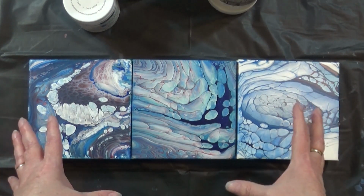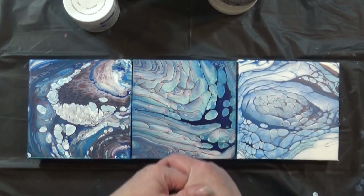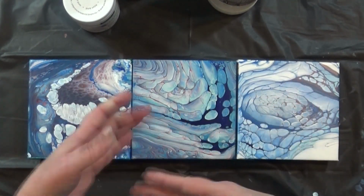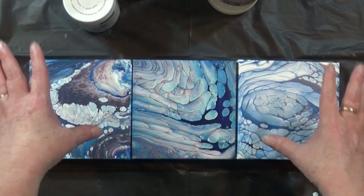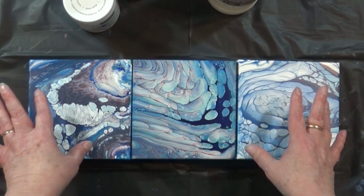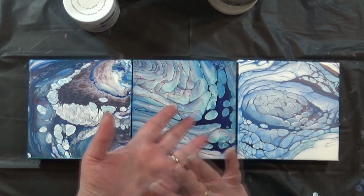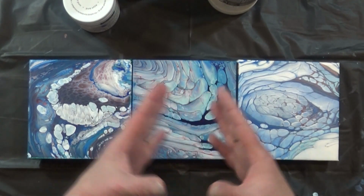And I will say I used way too much paint. The amount of paint that I used for these 3, I probably could have got 3 more of this size. One huge, I mean really huge one. I used way too much. But like I said, I've only been doing this a couple weeks. I'm still learning. I did learn that I will start using parchment paper under them, because some of the runoff that came off of these ones especially was just beautiful. And I should have had parchment paper down so I could have set it aside and let it dry, and I would have had some really beautiful backgrounds for all kinds of things like jewelry and cards and notebooks and just whatever your crafty mind can come up with.